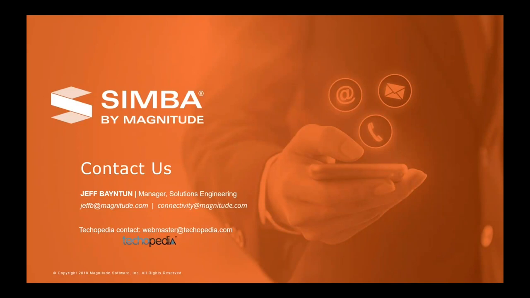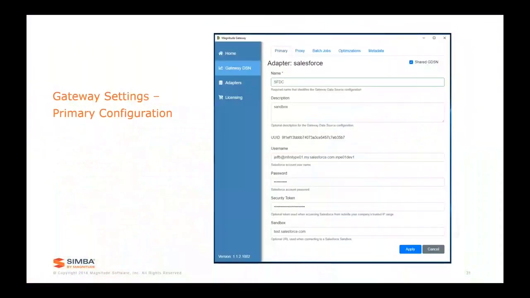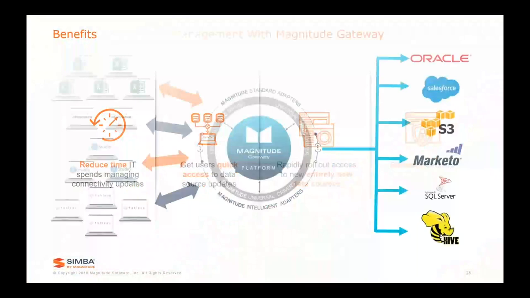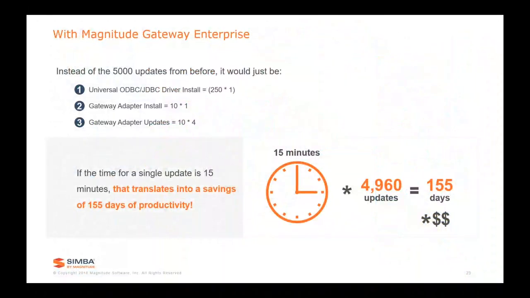For those who are not in IT or DBAs — just a business analyst clamoring for more data — that may not seem like a big deal. But when you multiply out the hours and days over the course of the year, it really does add up: 4,960 updates, 155 days — that's almost half a year if you factor in weekends. What about the morale factor? IT folks could now be sharpening their pencils and focused on more interesting, meaty problems. That's what really good IT people want to do — they don't want to do boring rote dialog-box work.